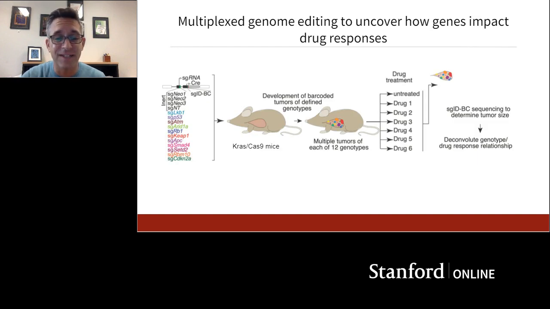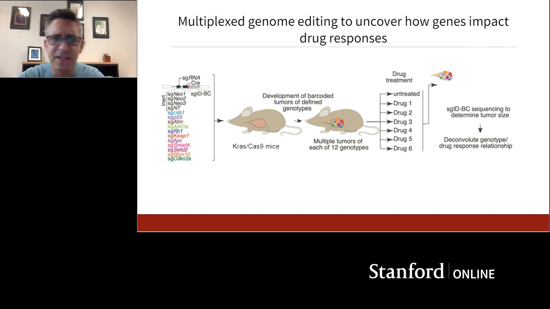I told you that we can take this library of viral vectors and we can initiate tumors in mice that, in this case, are essentially 12 different genotypes, 12 different flavors of tumors. So we did an experiment where we took groups of mice with all those different tumors, and we treated them with different therapies. And then we did our same approach to look at the size of every tumor, and this allows us now to start asking questions about whether the genes that are mutated in the tumor either make them more sensitive to certain drugs, that would be good, or more resistant to certain drugs.